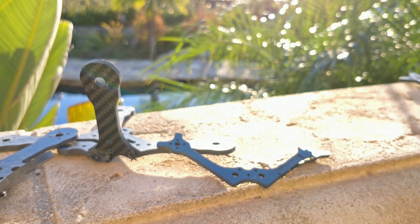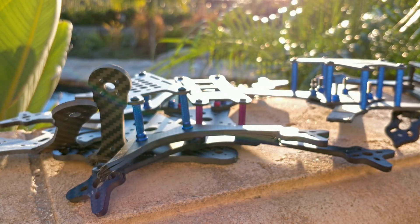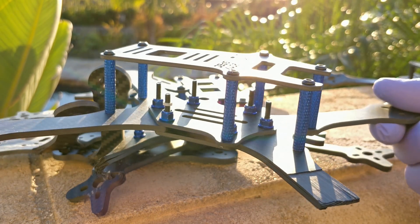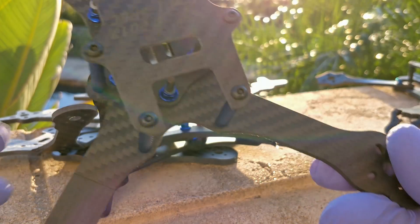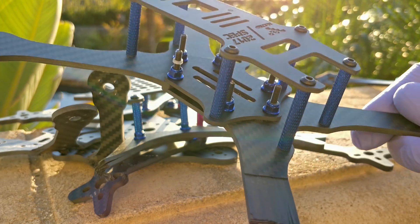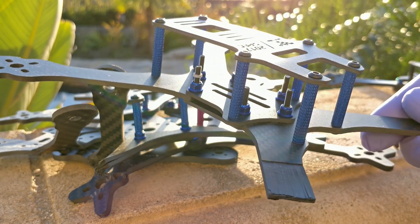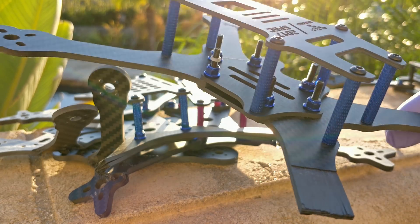That's why the Floss 2.1 looks the way it does, with arms 90 degrees to each other. I broke all these frames to show how I test them. This was the Hyperlight Evo - the multi-GP spec frame in 3 millimeters. The carbon is running correctly down the arms and you can see the nice linear sheets inside when broken. I was surprised by how weak it was - I expected it to outshine some of my newer designs, but thankfully it didn't. I was surprised how easy this 3mm frame was to break.